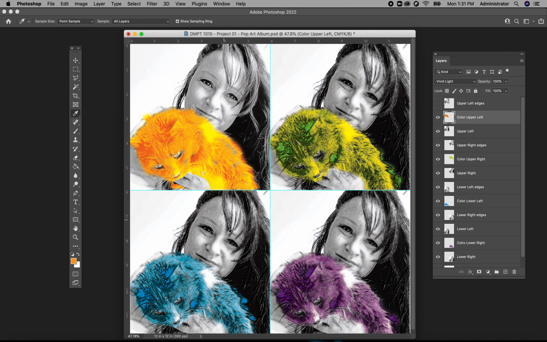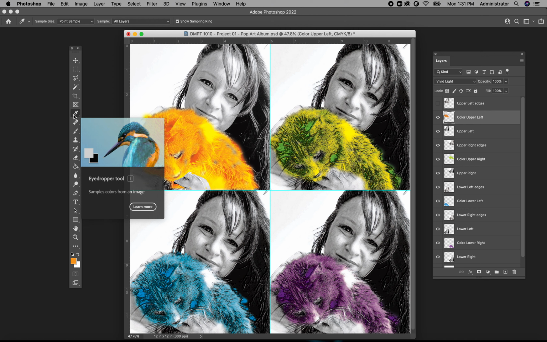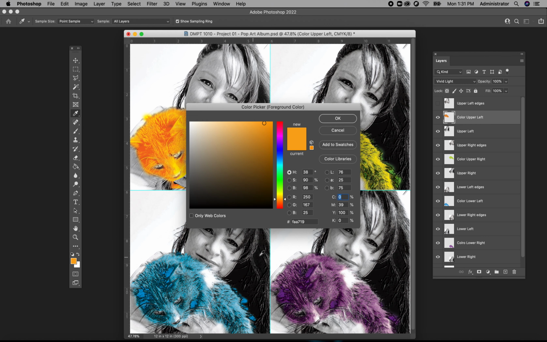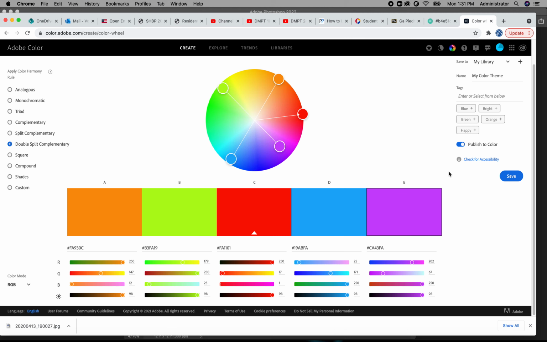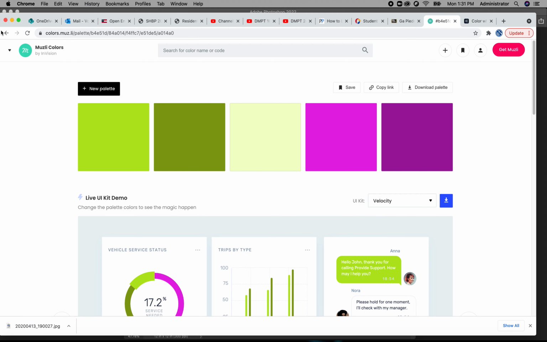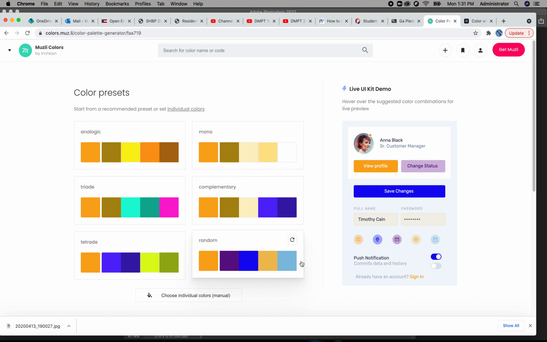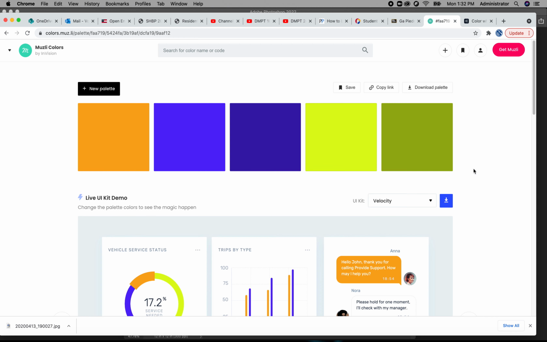Okay, so if you ever want to know what a color is and you don't know, if you go to your eyedropper tool and pick on that color, it will give it to you right here. So now I can copy this one and I can go over to my color, type that in and come up with maybe that color scheme.